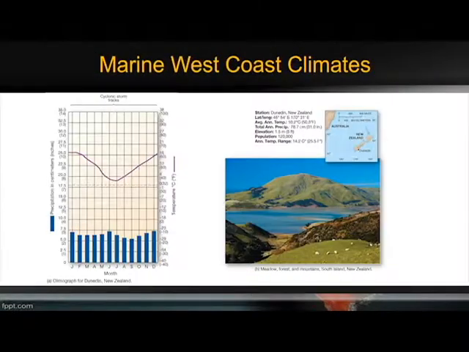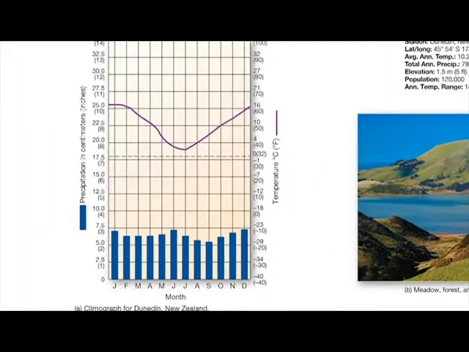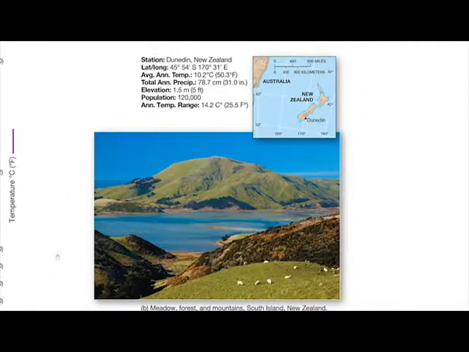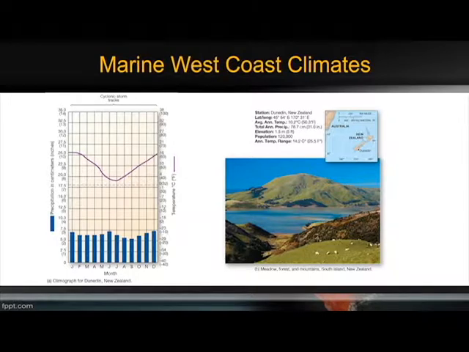So the second one will be marine west coast. So what characteristics do you have in the marine west coast? Well distributed precipitation, and because in the southern hemisphere you have the coldest month in July, not in January. So this beautiful vegetation, as you see, there's not much trees, and temperature 50 degrees, and annual precipitation 31 inches. You see much less precipitation than the previous one.